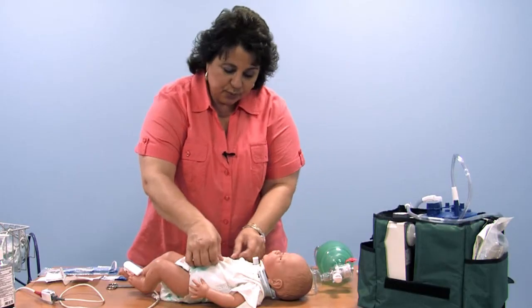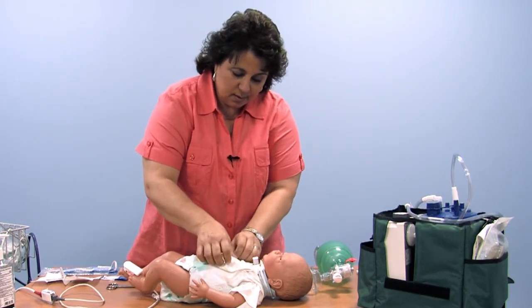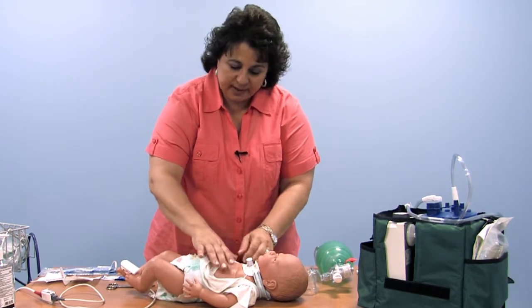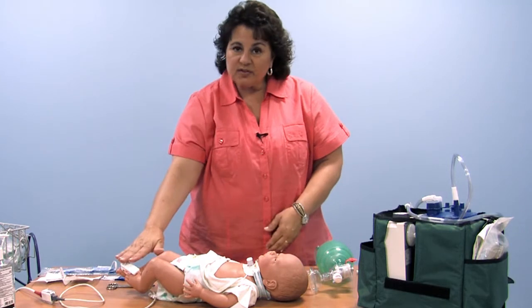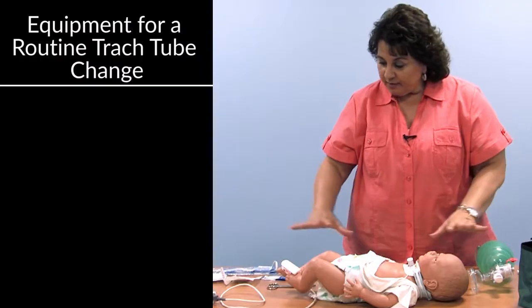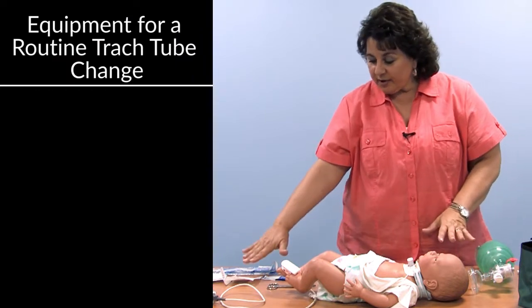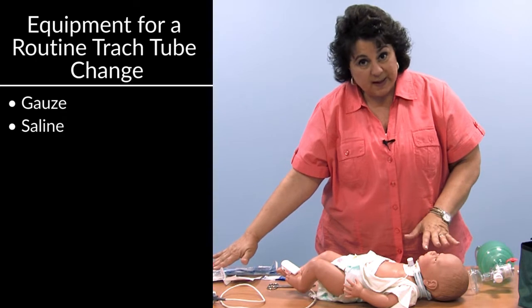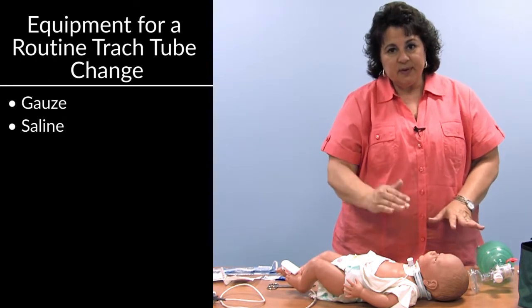We want to make sure that we either remove clothing or move it out of our way so that we expose the chest and we can see the chest. So now we have our oximeter on and working. We have our chest exposed. We have all our supplies here. We have our new dressing. We have gauze that we've moistened with a little saline so that we can use it to wipe the site.